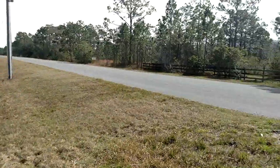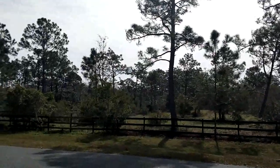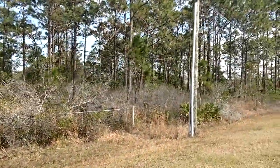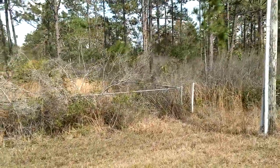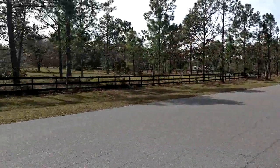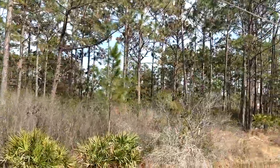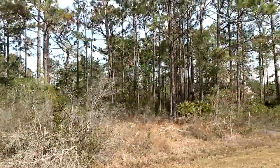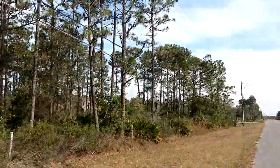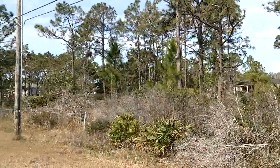Now we're going to go down to the other side too, just so you can get a feel for what's next to you. See your neighbor across — which is hardly a neighbor, more like a field. From what I can determine, that's probably the actual property line where that fence goes. If you look at the county records, this lot goes a little bit overlap. So this looks like two buildable two-acre lots that are next to you — so no neighbors, and even if you get neighbors, you're hardly going to be able to see them.